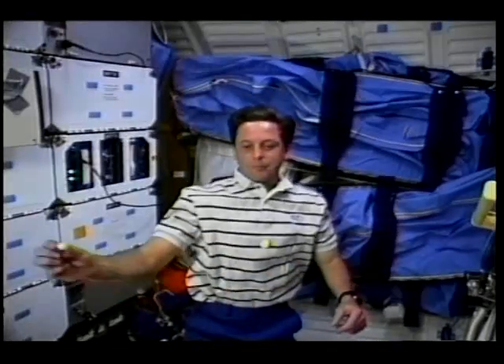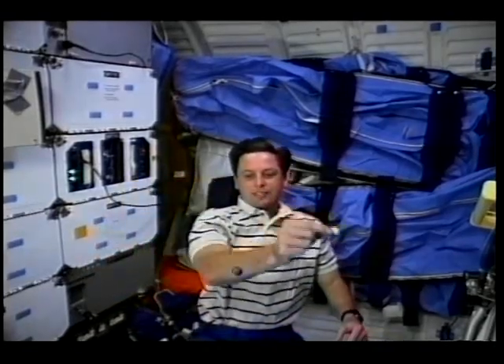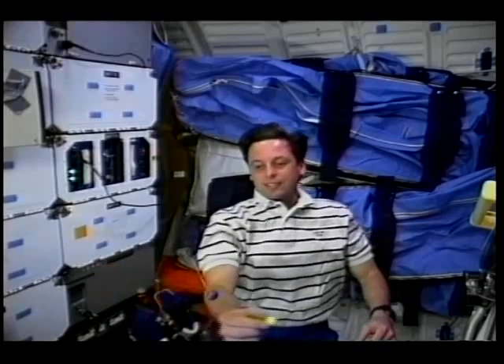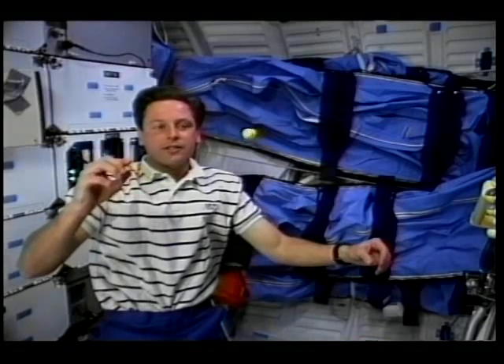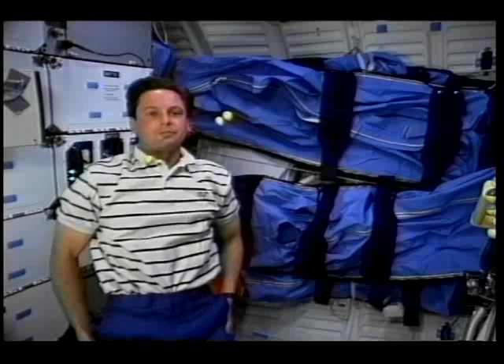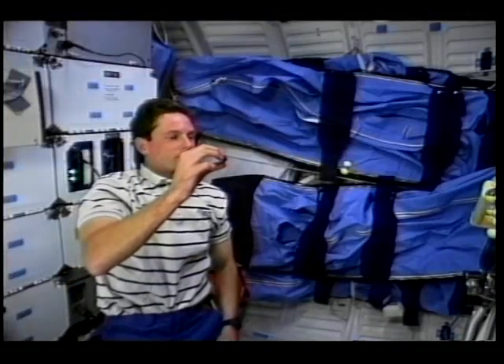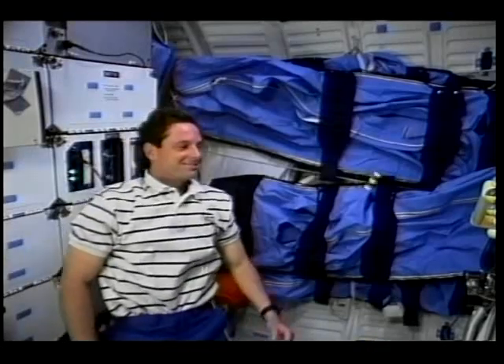Now I'm looking at the influence of one marble on another without touching it — seeing how close I can come with one marble and how much I can make the second free-floating marble spin as a result. You can see that every time I make a pass around the marble, I'm affecting its spin and actually even pulling it towards the marble in my hand. Now I'm looking at releasing one marble with two marbles attached together to see if there's any difference in attraction. It looks like the two marbles are happy being by themselves, and that third marble is left out. This time I put the third marble in motion, and sure enough, if it gets close enough, it is attracted by the other two.